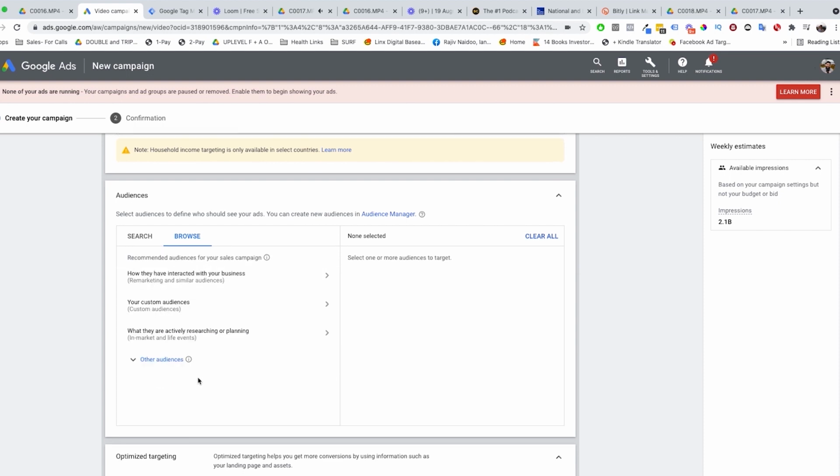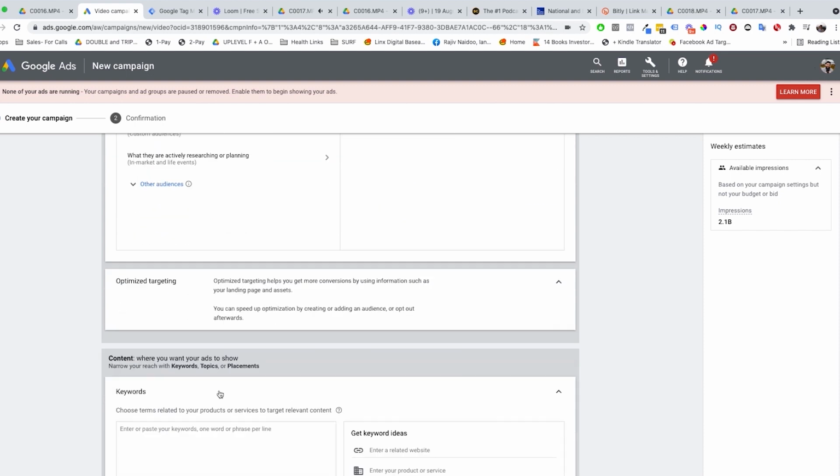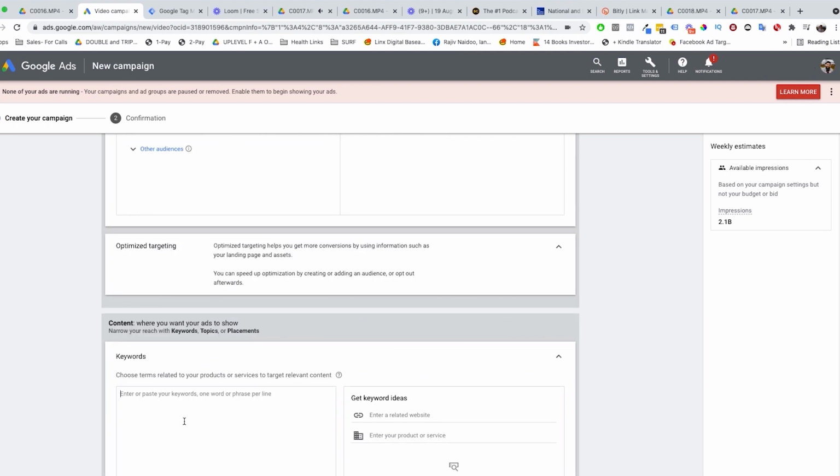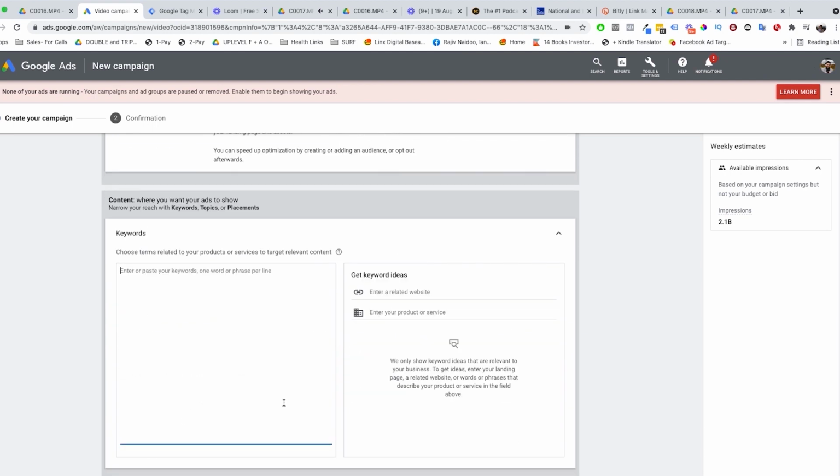And then you also have other options like keywords, where you target YouTube videos based on their metadata. If a YouTube video has a certain title and you put in, let's say, e-commerce advertising, YouTube will go out and find videos related to e-commerce advertising and show your ad in front of those videos. So that's one option.